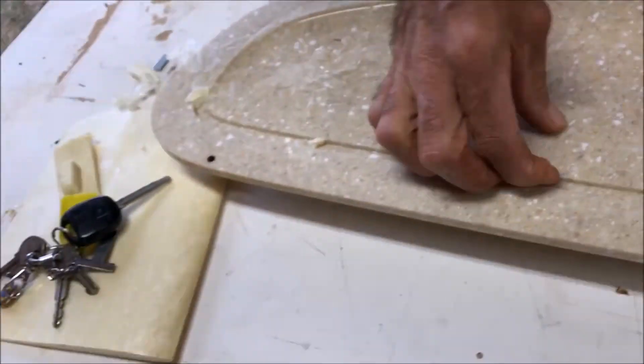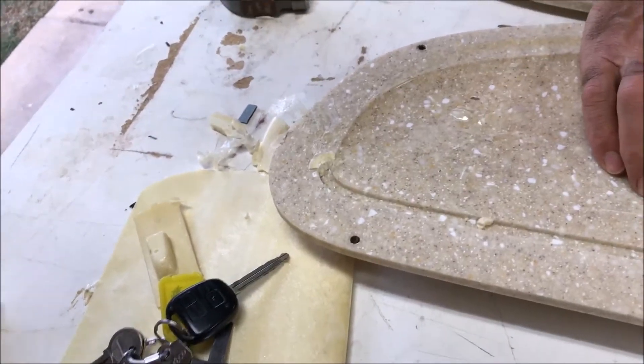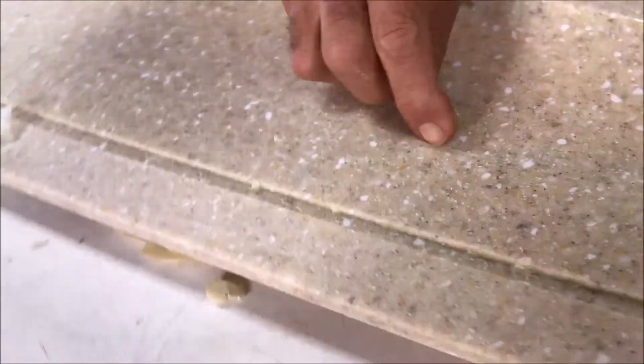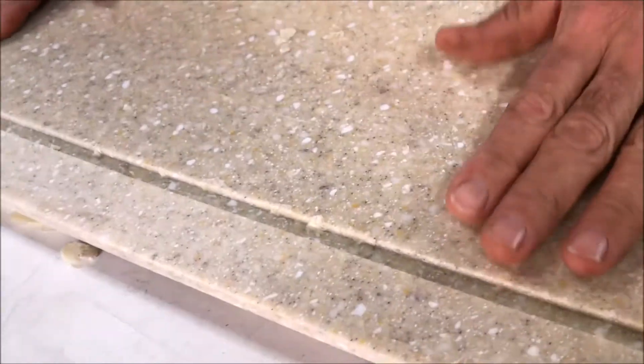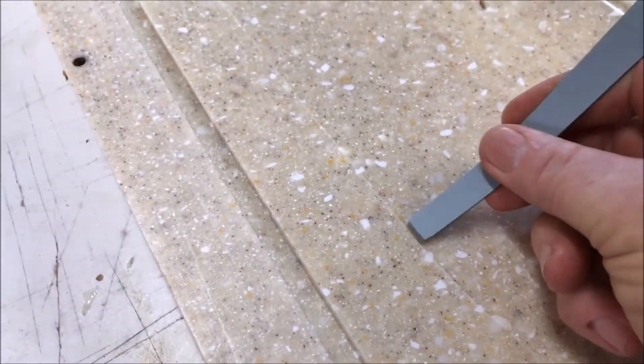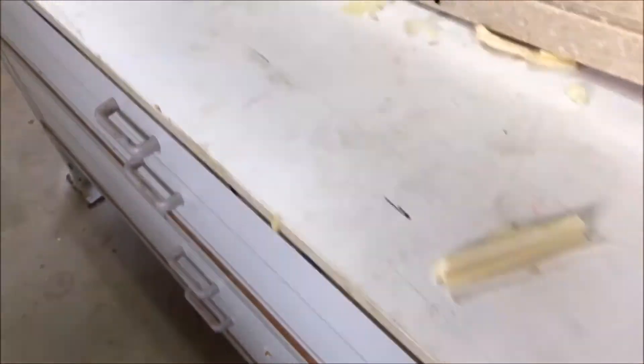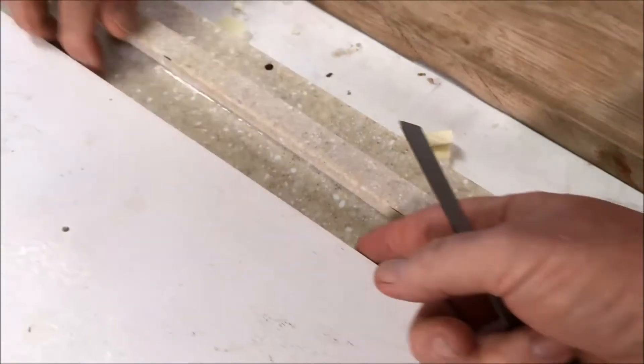Wait — that ridge — is that in the mold? You know what it is — it's cracked the mold. We have wrecked the mold, we have destroyed the mold. I thought I heard it cracking — oh that's sad. That's what we discovered: the foam totally ridded the mold. It's probably hard to see in the video but there's a step in the mold — the cracking is along the line of the end of the reinforcement here. Wow, how about that.